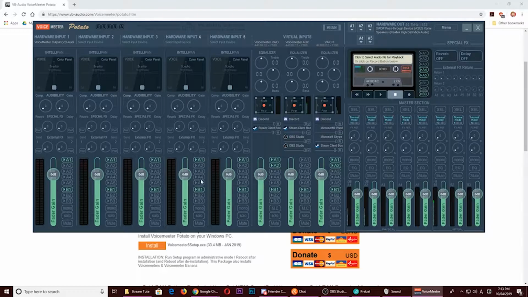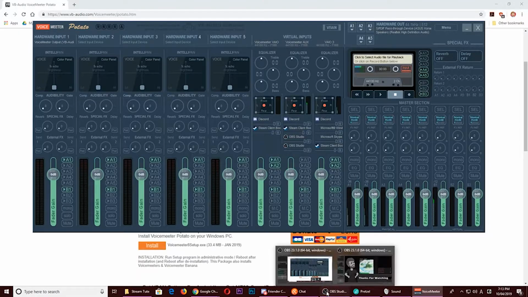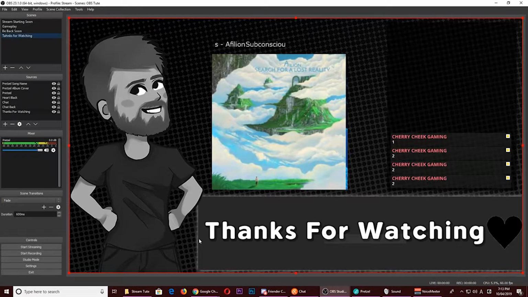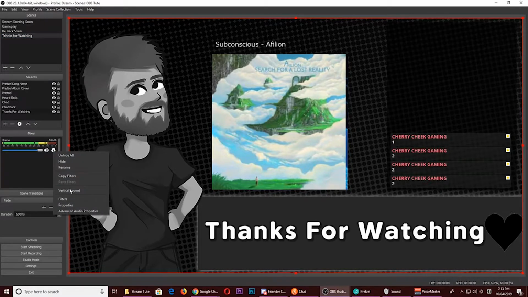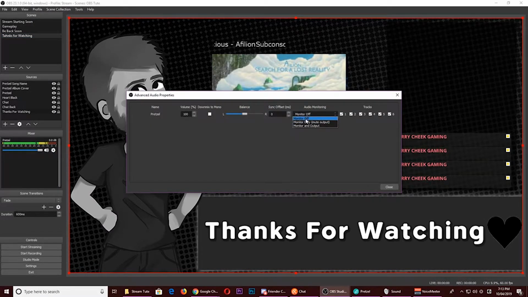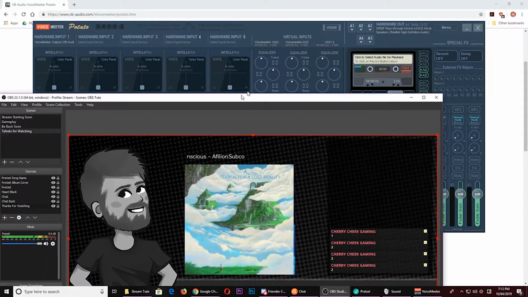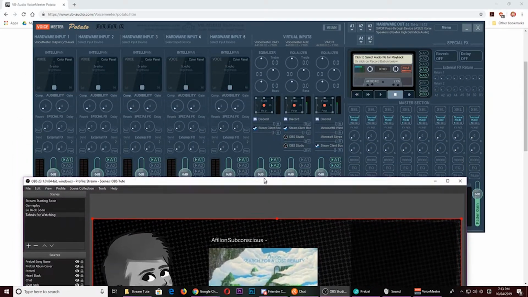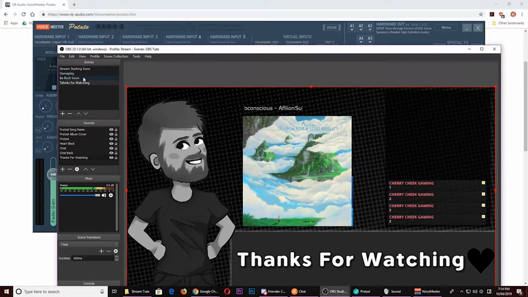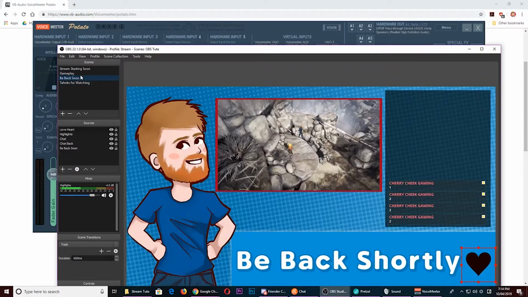And in here you can actually turn things off and on. So with our Voicemeeter aux, I actually don't hear Pretzel, but if I put this through, now I can hear it through my desktop audio. I turn it off, it's gone. And the reason why I do that, and I know I'm glossing over this real quick, is in my OBS here, we go to advanced audio properties and we want to monitor and output. So now I can hear things through my headphones because I'm monitoring it and outputting it to my desktop audio, and when I switch scenes, it just goes away, which is really awesome.